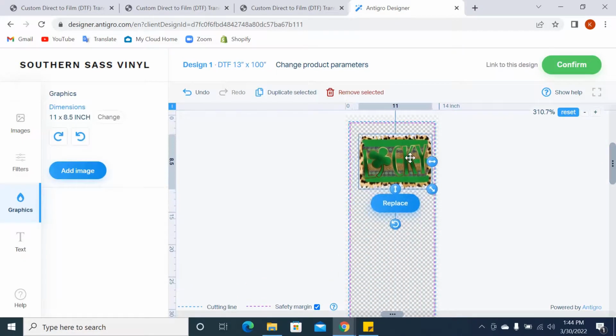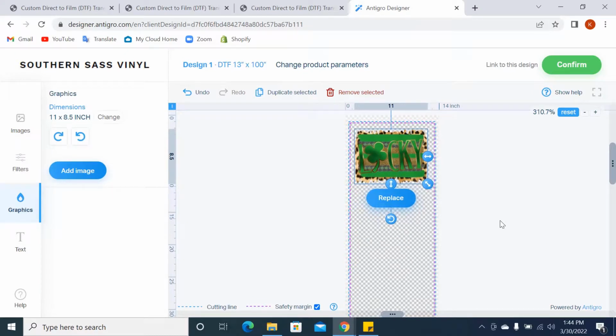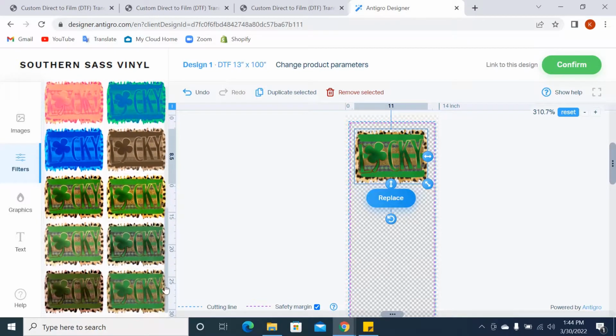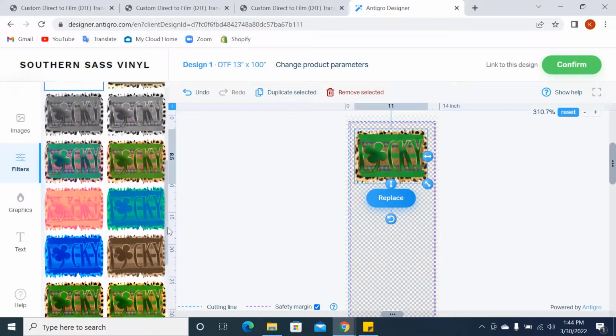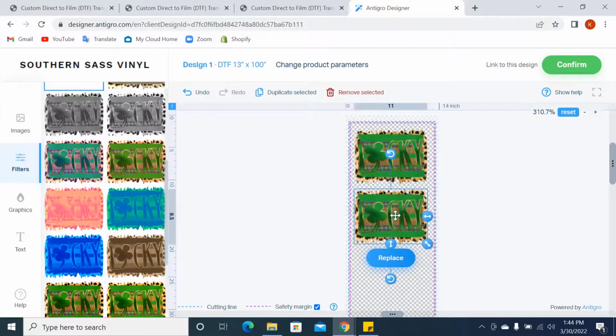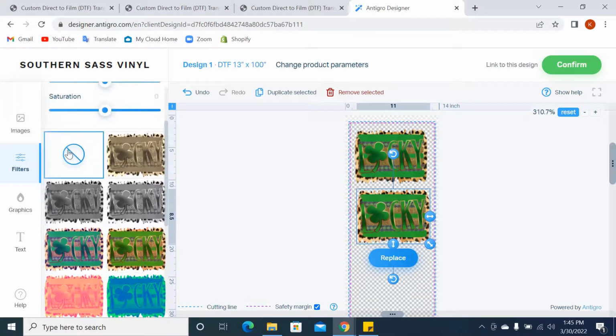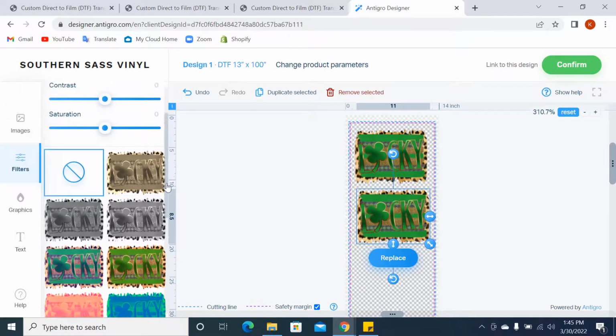Alright, so here is the design you uploaded. But if you come over here to filters, you can actually do a lot of really cool stuff. They have a lot of pre-built filters that you can select. Like, let's say I want to go ahead and duplicate. So this right here's my original design, but this specific one, I want to change it. And so you can change it to whatever you want. And if you decide, oh, I don't like that, you'll just come up here, click this, and that's going to remove all the filters.